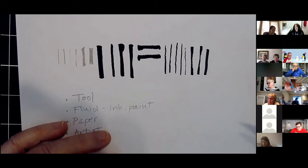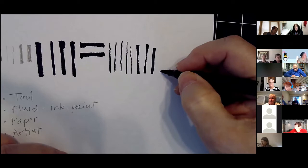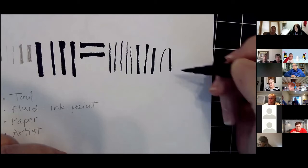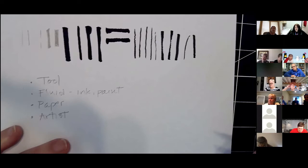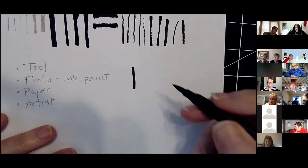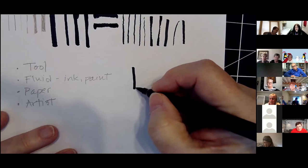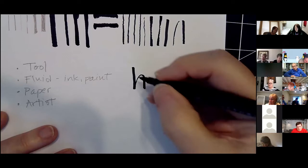So one of the things we try to do with brush letters is think in terms of no pressure for the upstroke and pressure for the downstroke, okay? Calligraphy is all about thicks and thins. So the way we can do that is to say, I'm going to make an I, that's easy to do. I'm going to make that into an H, there's going to be an upstroke that's very light, okay? And when I get up here, I'm going to put more pressure. Okay, so pressure, no pressure, pressure.